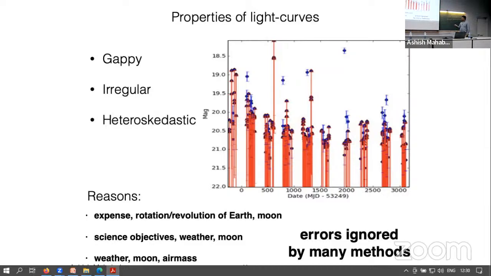And so there are many methods that people end up using that ignore the errors sometimes, which is not the best that you should be doing, but that may be the best that you can do under certain circumstances. So this is a typical time series that you can see. And these gaps are the annual gaps when you cannot observe that object. And these triangles are the upper limits. What that means is that you know the object was there, you don't see it, but based on other objects that you can see, if the object existed, it was at most as bright as this, but likely fainter.